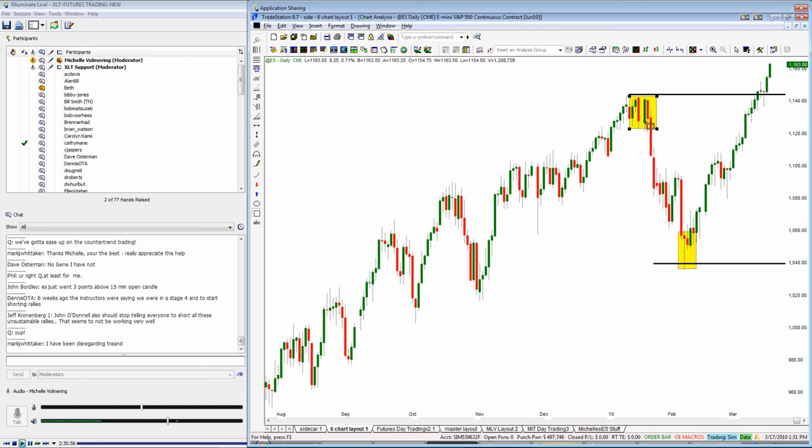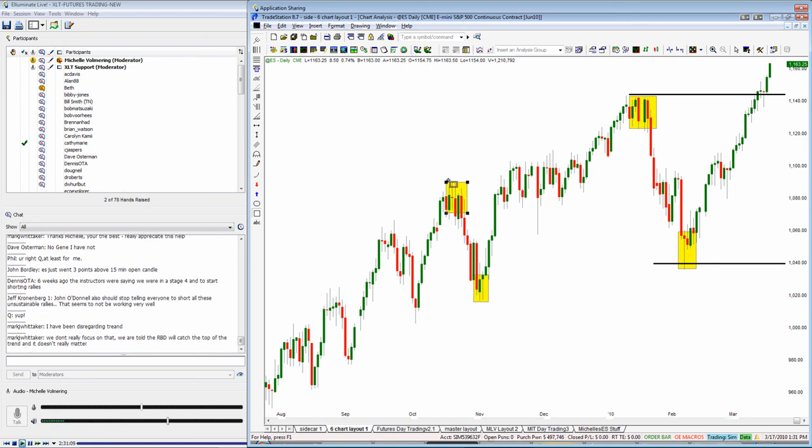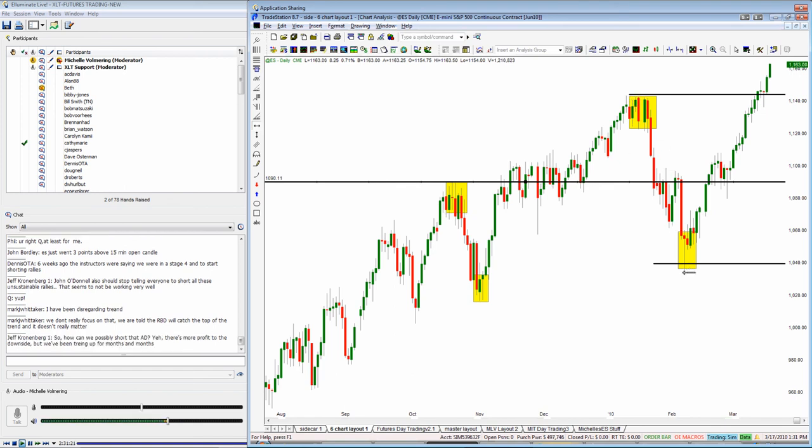So looking at this move, let's see what happened right here. We go back to the lows that were being created on the swing point, and we see this high that was being put in. The market was still in an uptrend. From the time that this low was put in, it broke out of that extreme high and the market continued with higher highs.